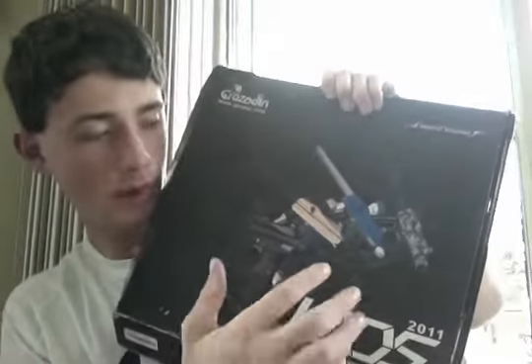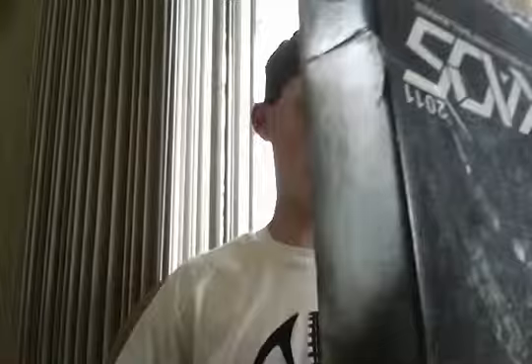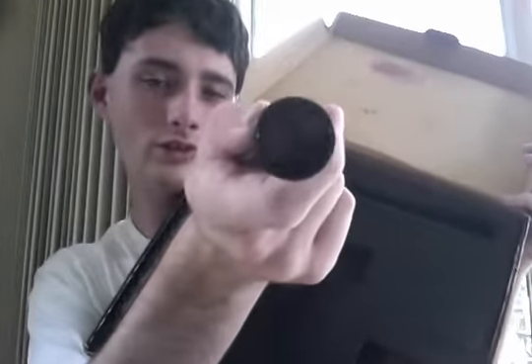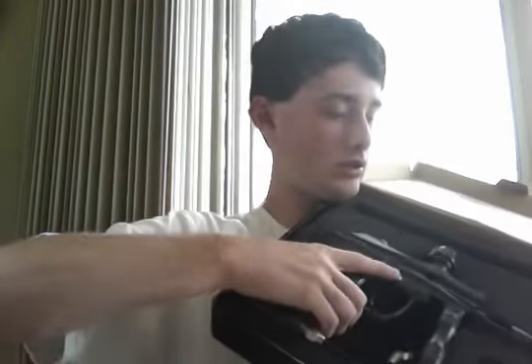I don't have the stock barrel because the person I bought it from doesn't know where it is, and I still have to get the box from him. But when you buy it brand new, I'm showing my cast box — this is what it's going to look like, this big. It's going to say 'cast pump' and show a cast pump instead of the regular cast. When you open it up, you'll have the barrel with the O-ring system, the gun, a bag of parts with O-rings and stuff, Allen keys, a manual, a tube of lube, and a gun barrel.